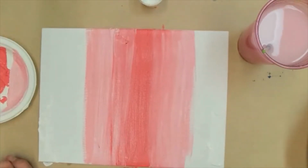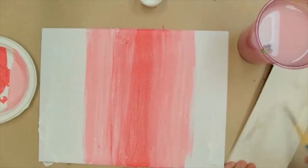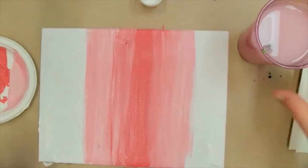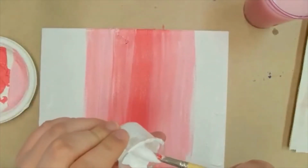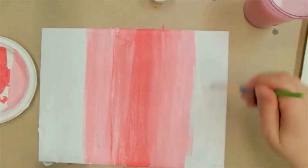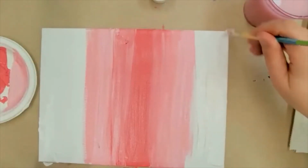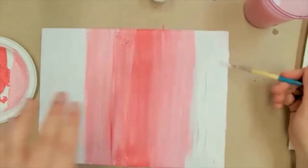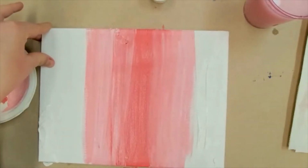I started with the dark color because that helps me see where the center is. Another thing, after you clean your brush, you can use your paper towel and dry off your brush. If there's any excess color, that's really useful. Then you don't get a lot of water on your painting, because water picks up acrylic for some reason. So I'm going to go on the edges with my white, and I'm going to first do the total edge with straight white. And don't worry if it gets a little pink.